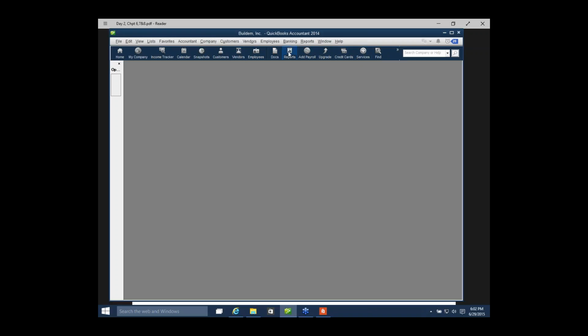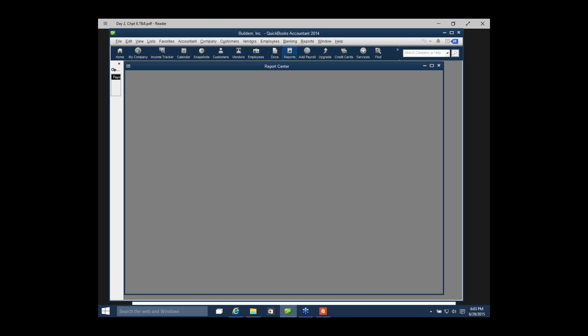And click the reports icon. And the Report Center will appear, hopefully.